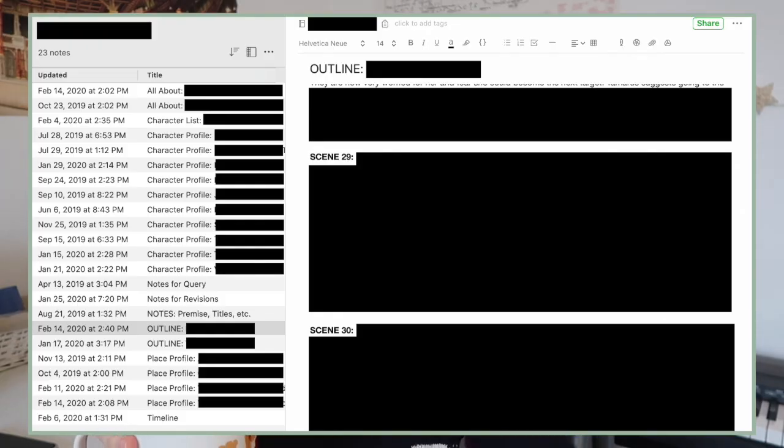I have shown you my Evernote where you can see all the different character profiles I have. I don't have character profiles for everybody. That would be a little bit overkill, I think. But I have character profiles for anyone who is vaguely important, definitely for my main characters, but also for anyone who has a bit more of an interesting backstory or who plays a role in the plot that's a little bit more important or vital. I think I have in a video somewhere gone over the different things that I write down within each character profile.